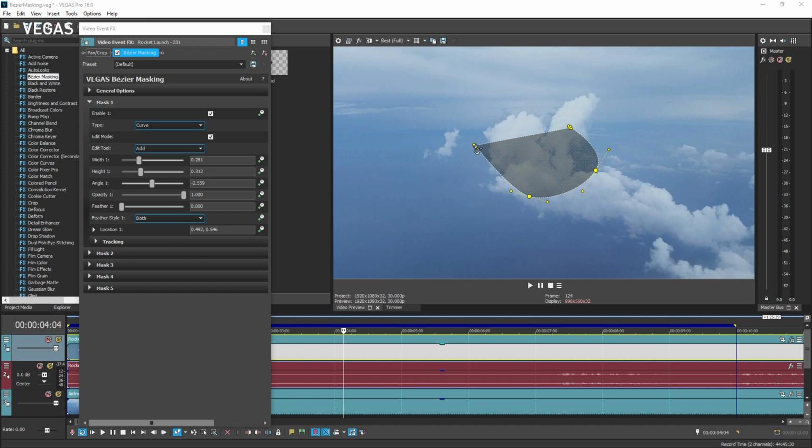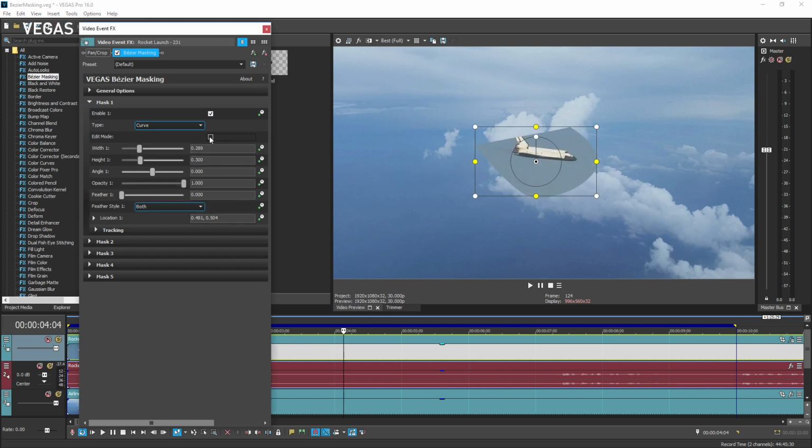While you're still in edit mode, you don't see the video inside the mask. Deselect the Edit Mode checkbox, and now the video shows up in the mask as usual. The real power of the curve type is that you can outline specific objects within the mask, but as you saw a moment ago, while you created your mask, you were not actually able to see the video you were masking, which obviously makes it impossible to create your mask over a specific object.